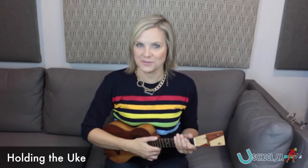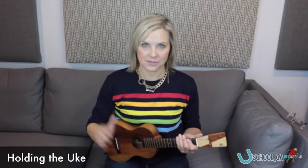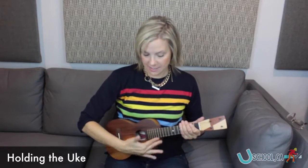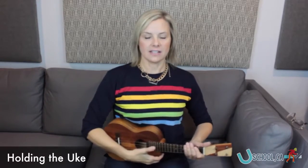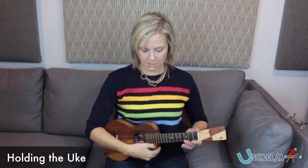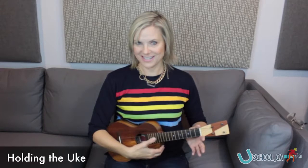Okay, now that we're in tune, we're going to play our open string review that we did at class. So you're holding your ukulele by cradling the small curve up and over, flat against my tummy. Thumb is ready, not over the circle. You're right here in the sweet spot. You can wiggle your thumb to get it ready.